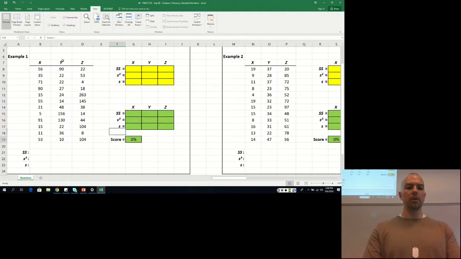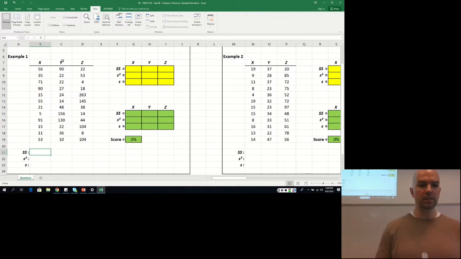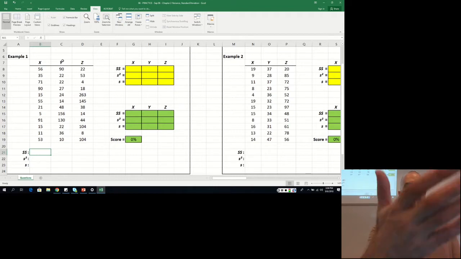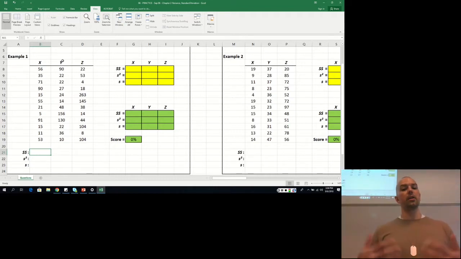So we're going to talk about mostly how to do sample standard deviation, sample variance here. I'm going to show you how to do population though, so you can use it for your homework and any upcoming pre-tests or post-tests. So what we're going to do first is we're going to start off with the sum of squared deviations. So we go down to this cell here so we can put in our formula. We type in equals. That lets Excel know that we're giving it a formula.